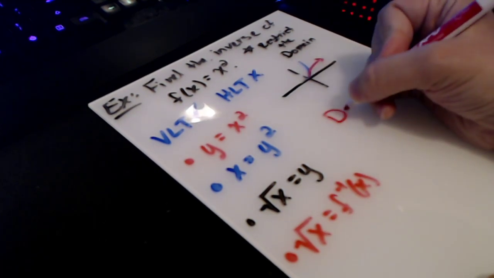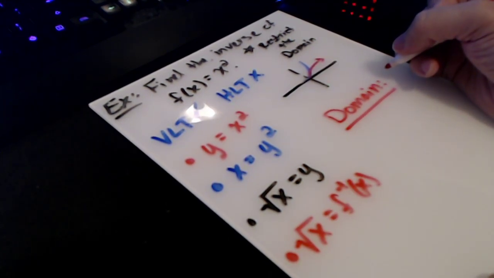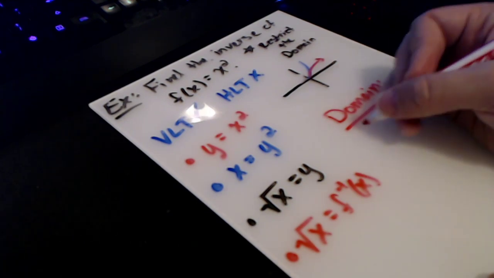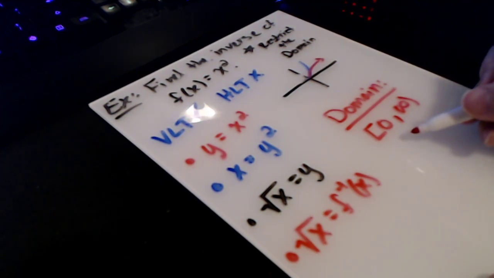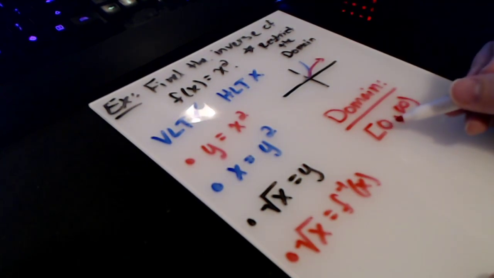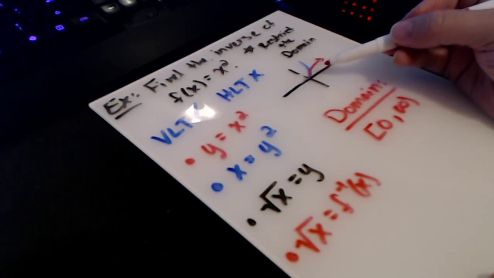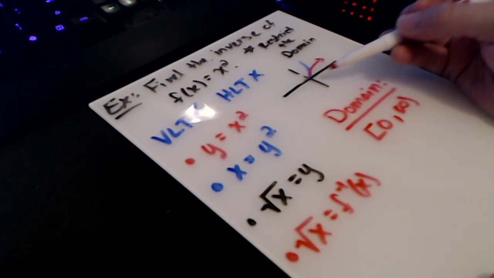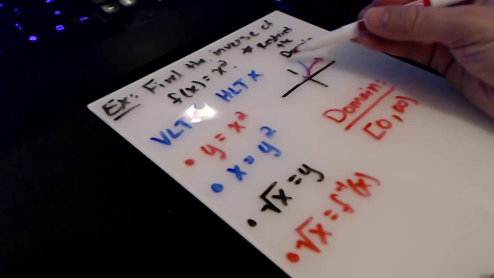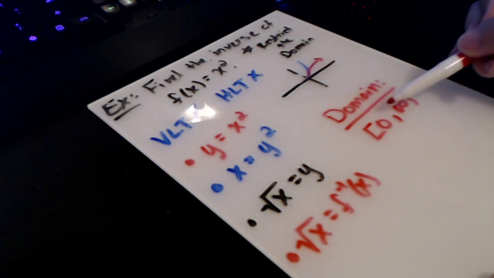So our new domain that we're going to work with, and if you don't know what domain is, it's the x values that you're working with for your graph. So your domain is going to be from 0 to infinity. If you don't know what the bracket means, I can be 0. If there was a parenthesis there, it means I can be really close to 0, but not 0 itself. In a quick rundown, domain is all the x values your graph works for. Range would be all the values your y works for. So for either of these graphs, the range would be 0 to infinity, but the domain for the original function would be all real numbers, and your square root function would be 0 to infinity.